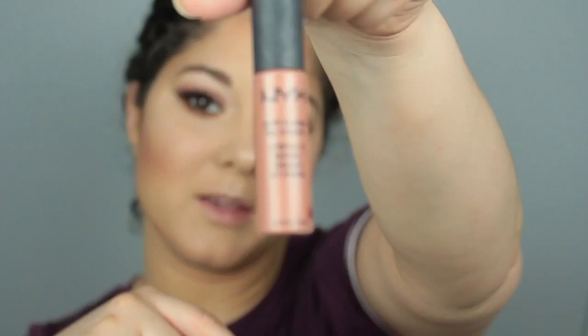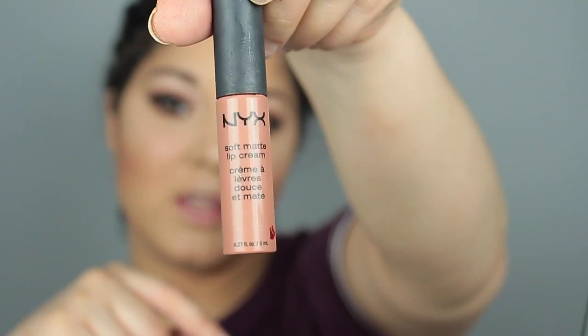Alright, so lip gloss today. I am going to use the NYX Soft Matte Lip Cream in the shade Abu Dhabi. I haven't used this one yet, but it's similar. It's a little bit darker than the London one, but I don't know where that one is at. But I'll be going ahead and using that on my lips.